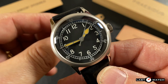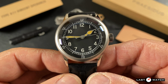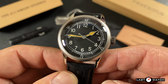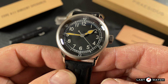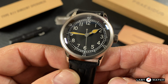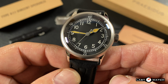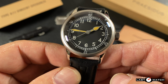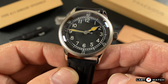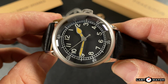Now before you discount the A11's dimensions as being a bit small for your wrist, you'll be pleased to hear that it's also available at a more modern size of 42mm. It should be noted that the original A11 designation was a military specification and a production standard adhered to by various watch manufacturers during World War II for watches supplied to the Allied forces. The A11 variants were produced by Elgin, Bulova, Waltham and Hamilton during 1940 right the way through to 1949, with minor if not negligible differences in their design and a diameter ranging between 32 and 36mm. Even this 38mm would be considered large compared to the original A11.